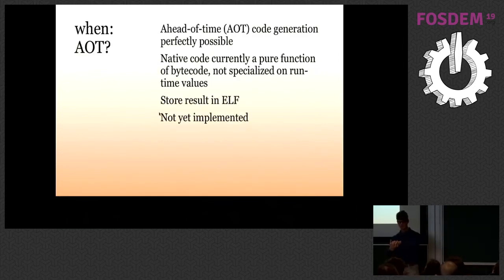So the thing is, when you generate native code, when do you do it? You have lots of choices. You generate native code with GCC, for example, ahead of time. You run your compile phase, and then at runtime, there's no code generation. We can do this, and this is entirely possible. It's not yet implemented, but as I mentioned, currently, the native code that we generate is a pure function of the bytecode to which it corresponds. And so we could simply cache this emitted code in the ELF file that we produce already in a separate section. Because Guile's object file format is ELF, and you can have a bunch of different sections, and that's fine. And the bytecode that Guile emits is done in such a way that this is not really a linking hazard. You don't have to do a lot of relocations when you load the code at runtime. But as I mentioned, it's not yet implemented.